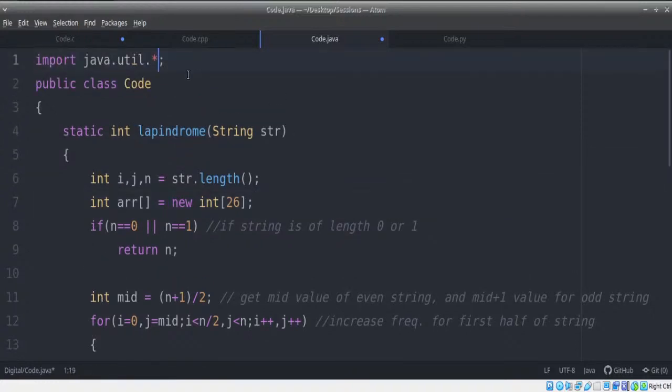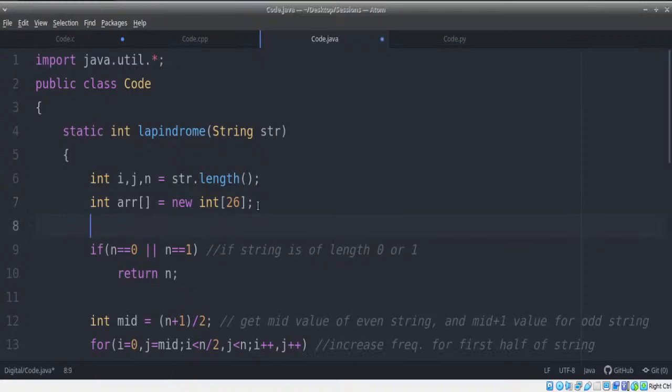Since we are using multiple things, I'm just going to use star directly, to avoid all of that. So we have the Arrays.fill function. Just remember, Arrays.fill is the same thing as internally calling the same value. So there's no difference here. I just need to use Arrays.fill of our array name, comma 0.